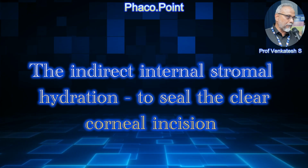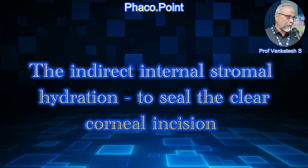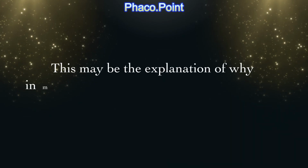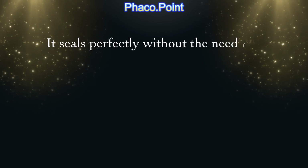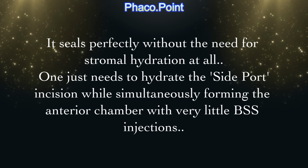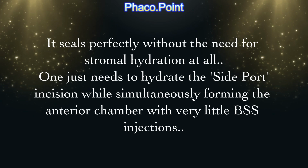Hello friends, what is the concept of the indirect internal stromal hydration technique to seal the clear corneal incision? Now let me expand upon this concept. This may be the explanation of why in most cases where the clear corneal incision has been constructed well enough, it seals perfectly without the need for stromal hydration at all. One just needs to hydrate the side port incision while simultaneously forming the anterior chamber with very little BSS injections.